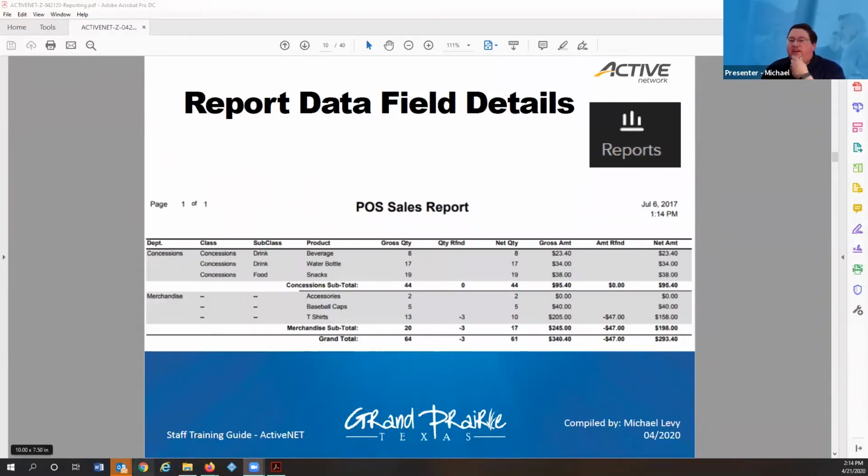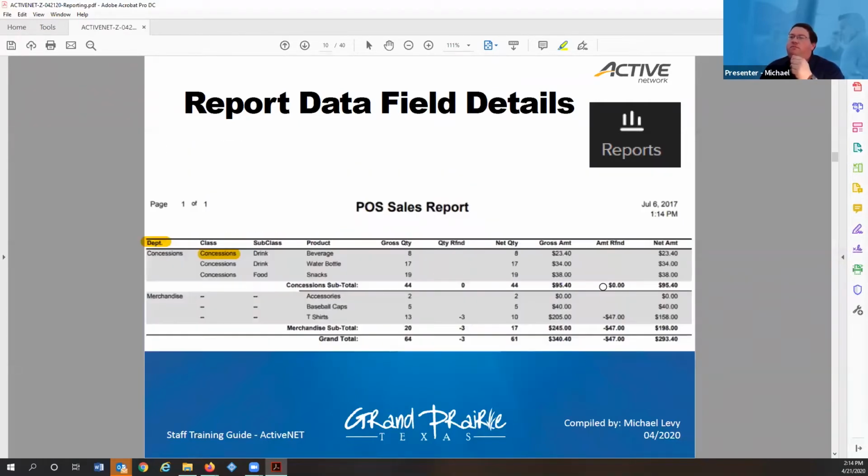Now, you will also see here that this is kind of how those reports will look. I'm going to turn on the highlighter real quick so you can see that you have the department here. You can see, again, they're broken down by concessions and merchandise. It'll break that down for you. For concessions, we broke down the products, your product we listed, as well as how many were sold. And then the amounts that you have sold will be here.